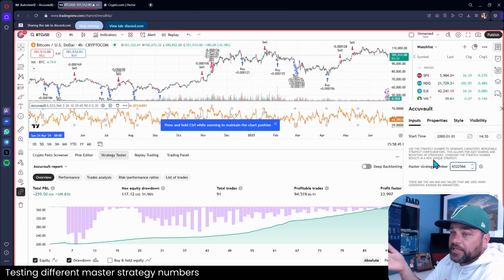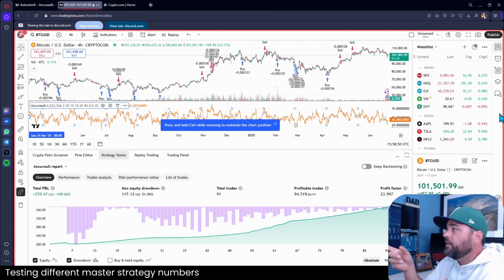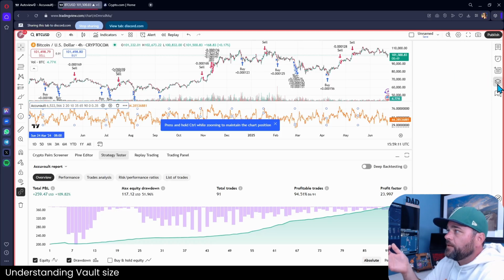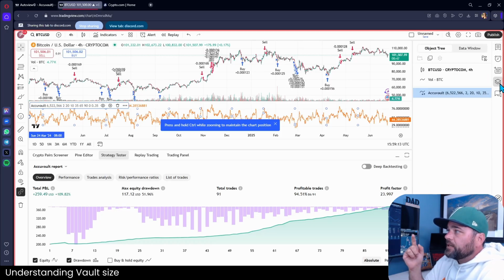Plus you're holding. We can actually see if we close the settings for a second here. Yeah. And then on the right side, where your mouse is, go up with your mouse. Do you see the symbols in the right sidebar? Yeah, go up. There's the 5 at the top. You want the fourth one. I don't know how to describe it, like a flat piece of paper. Yep. Yeah, this one. Object tree. And then click in the data window, which is the tab.